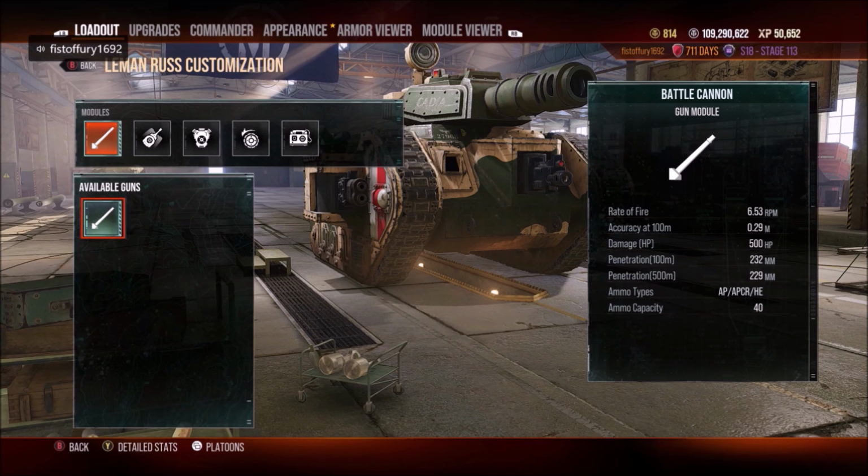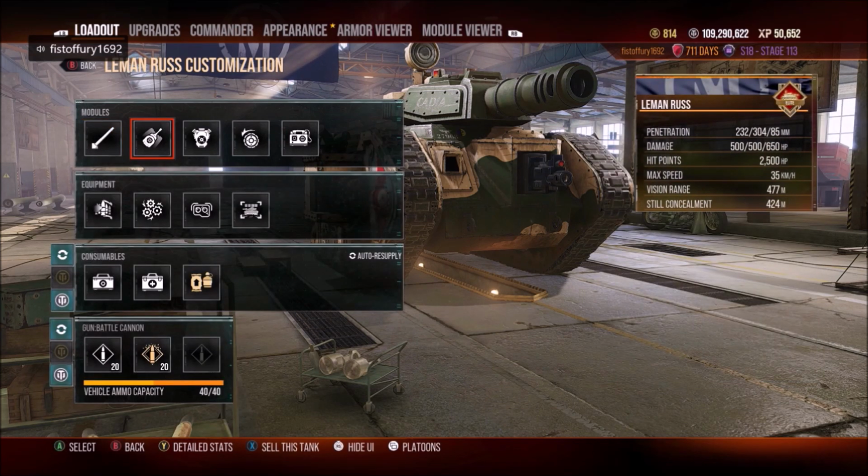So, yeah, the first pen is bad, but we're not done yet with how hard this thing is, because it does get a FU moment when we talk about its ammunition. So, obviously, you could see right there, ammunition: AP, APCR, and heat. Okay, standard rounds, and you carry 40 rounds. Okay, that's not bad. Now, turret rotation, I'm just going to save you the trouble since it went a little bit longer. It is average. It turns really good. Like I said, aim time, a little bit crap. So you need to fix that.